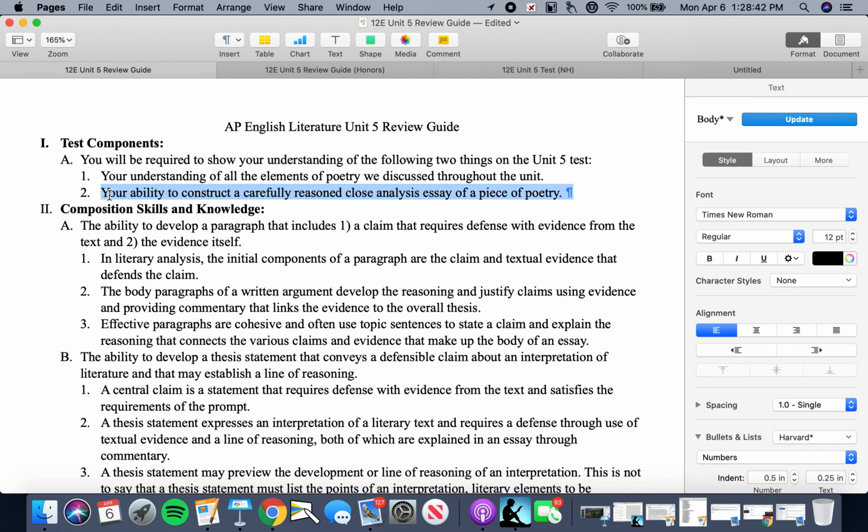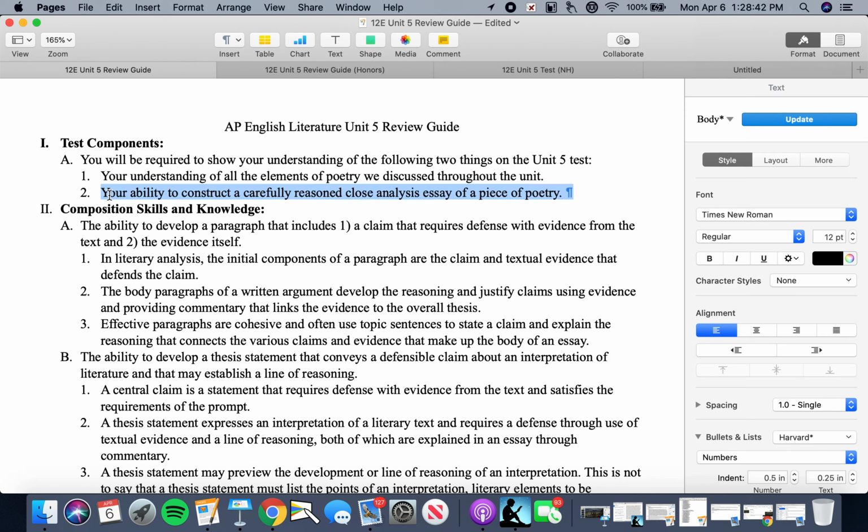The composition skills required to write a successful essay are listed below. We'll discuss these tomorrow when we're talking about the rubric by which your writing is going to be graded. And all of the poetic analysis content that you need to have mastered is listed here on the back side of your review guide. This review guide is available for download on RenWeb at any time. So you can get access to that and begin the process of making sure you've mastered all of these concepts.